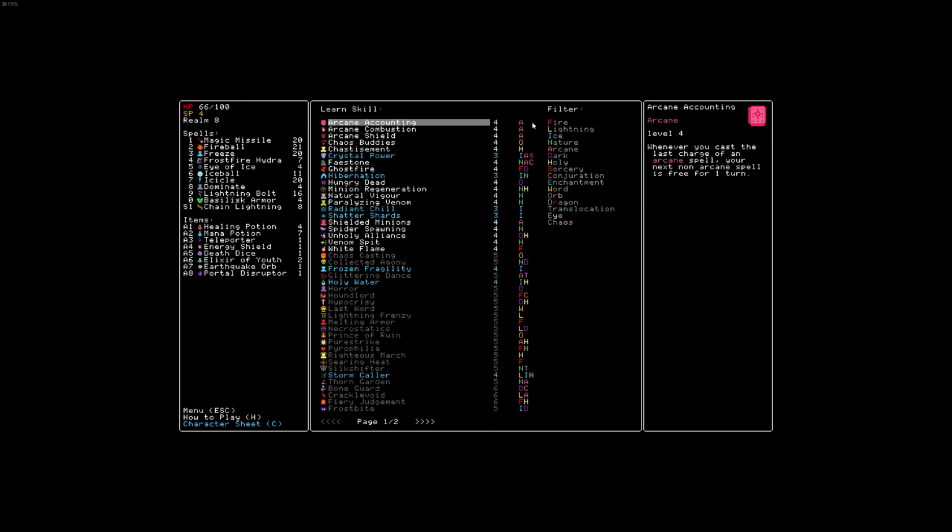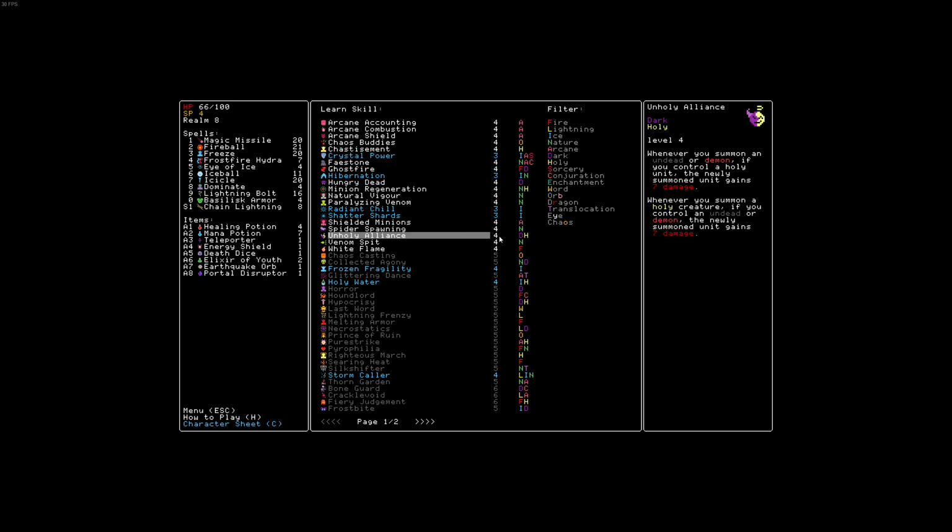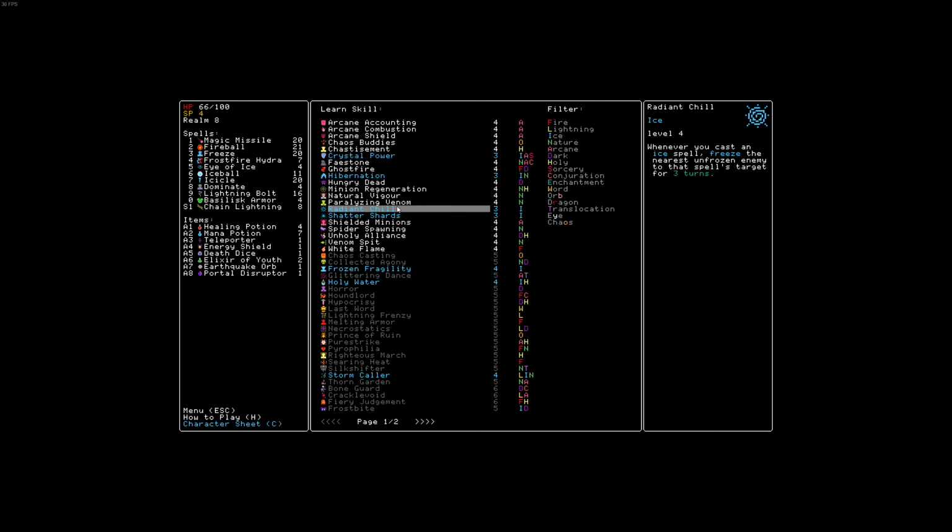Spells. What kind of skills do you get from ice? Crystal power is considered ice. Huh. Your sorcery spells gain 2 power for frozen enemies. Sorcery is like evocation spells in this. Radiant chill, when you cast an ice spell, freeze the nearby unfrozen enemy. Shield of minions. Holy water is ice? Oh, because it's water, okay. Whenever a frozen enemy takes holy damage, I don't do holy damage, you and all allies get one shield, that's pretty good.